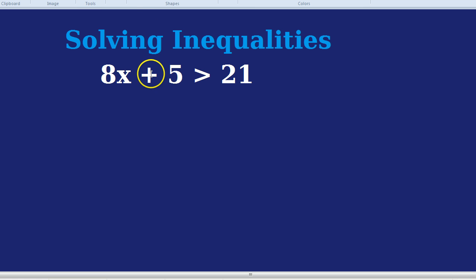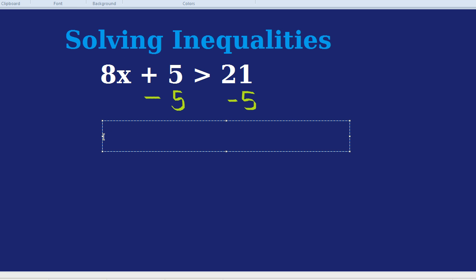First, let's get rid of that plus 5. It's almost like the reverse of BIDMAS. Usually it's best to get rid of the additions and subtractions, and then the multiplications and divisions, and finally any indices or brackets. Though that's not always the case, that's usually the order you do it in. To get rid of that plus 5, what do we do? Just like an equation, we do minus 5 to get rid of the plus 5. And almost all the techniques for an equation we're going to use for an inequality, they almost all work in the exact same way. We just need to remember that it's greater than, not an equal sign.